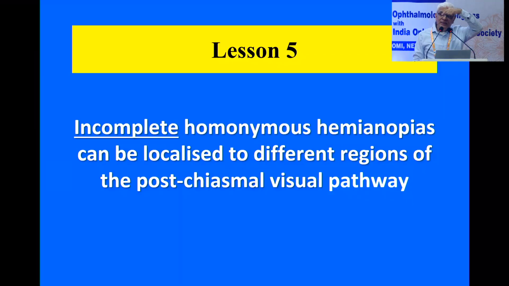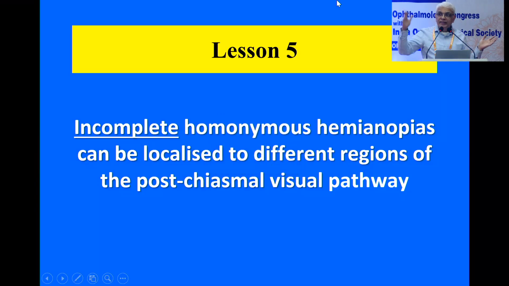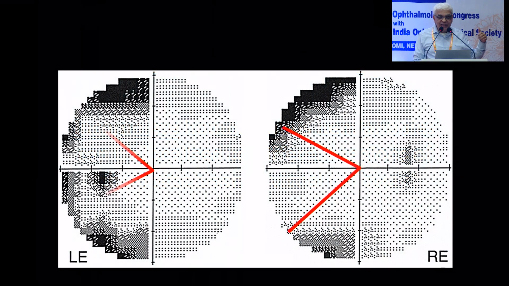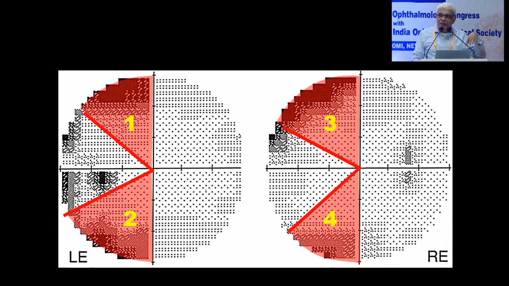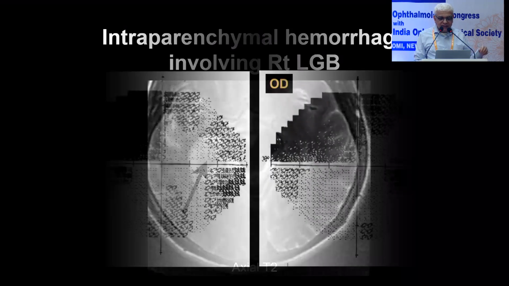Okay, so the message I'm trying to convey here is, if you have a complete homonymous defect on one side like a hemianopia, it's not possible to say where it is: optic tract, LGB, radiations, cortex, anywhere along the line. But if it's incomplete, like you see patterns, then you can say, okay, this is sector anopia, etc. So here you can see that center is spared, but the peripheries of that hemifields are involved. Since it involves 4 areas, we call them a quadruple sector anopia. So this is again LGB lesion.